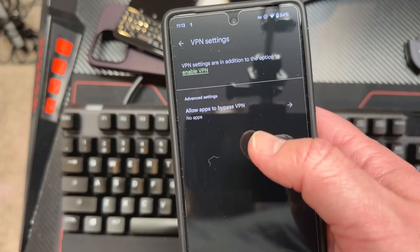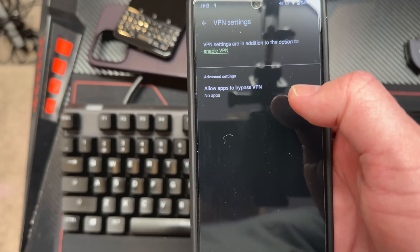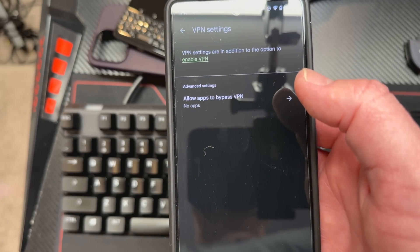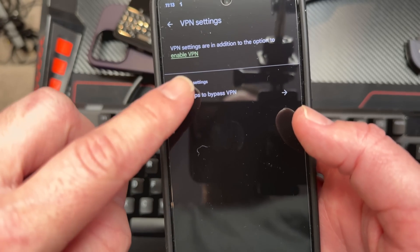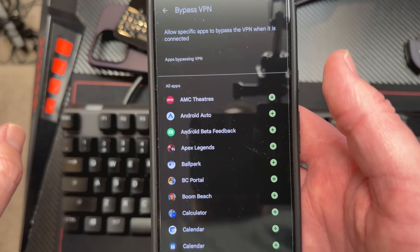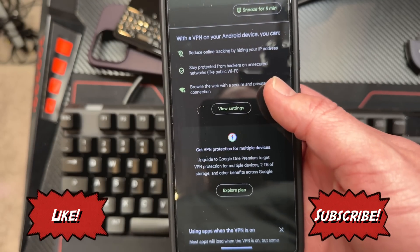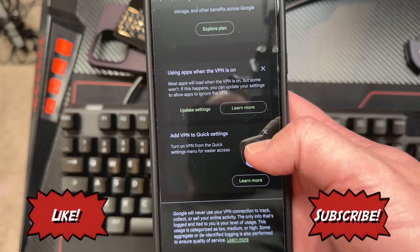You can go into the settings, though there's not a whole lot there yet — hopefully they'll add more stuff later, like the ability to select different regions or countries. The main advanced setting right now is to allow certain apps to bypass the VPN. If you have apps that have trouble getting data out while the VPN is on, you can set them to bypass it every time. If you're having problems with connectivity or certain app functionality while using the VPN, that's something you'd want to consider.